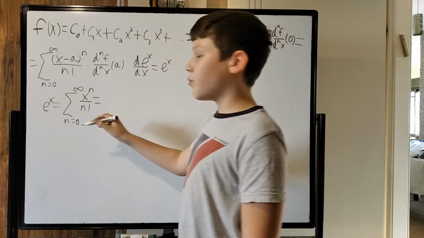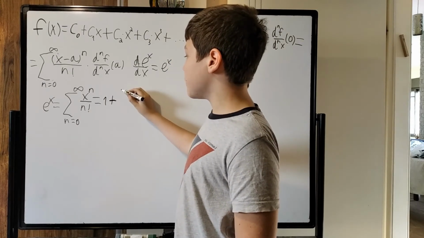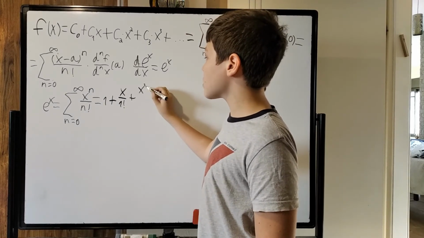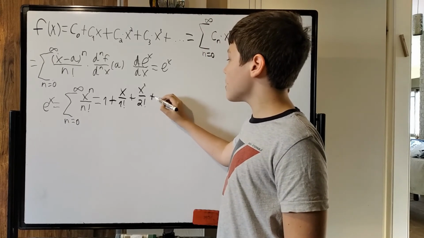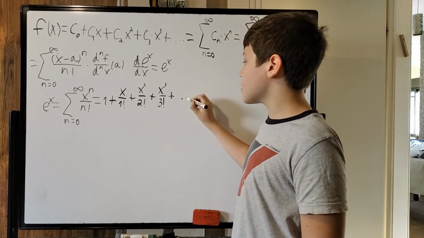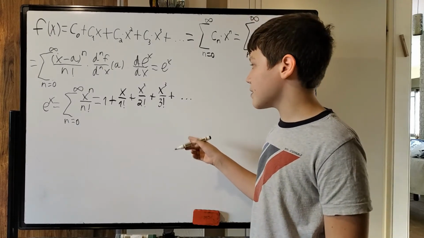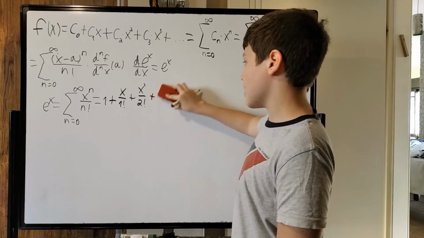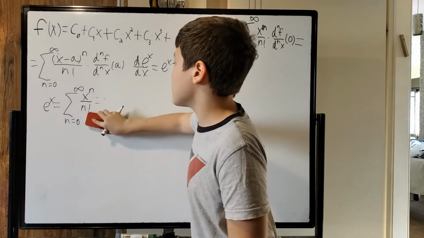And then, if we expand the formula, we get 1 plus x over 1 factorial plus x squared over 2 factorial plus x cubed over 3 factorial, and so on forever. We'll use this formula for e to the x, so keep this one in mind, because I'll erase this to have more room for sine x and cosine x. They are still nice, but not as nice as e to the x.